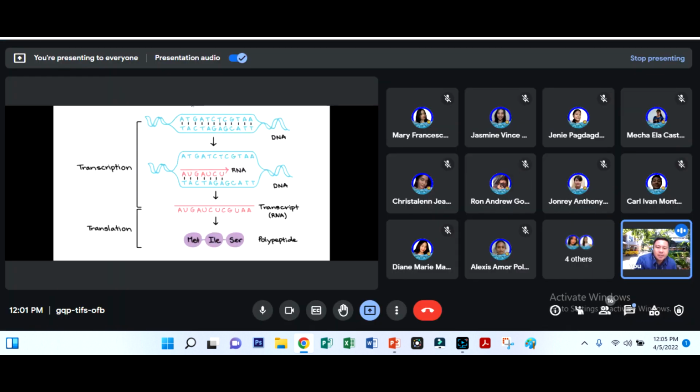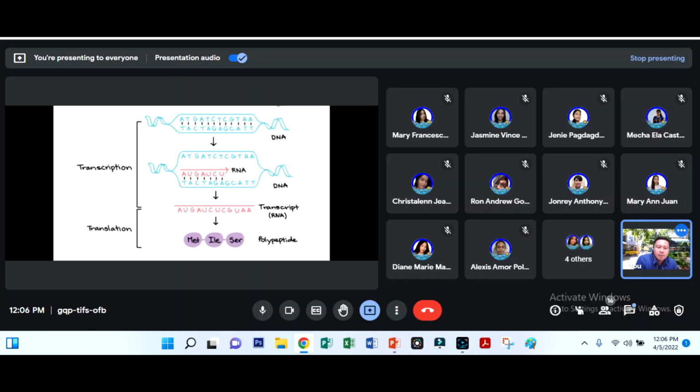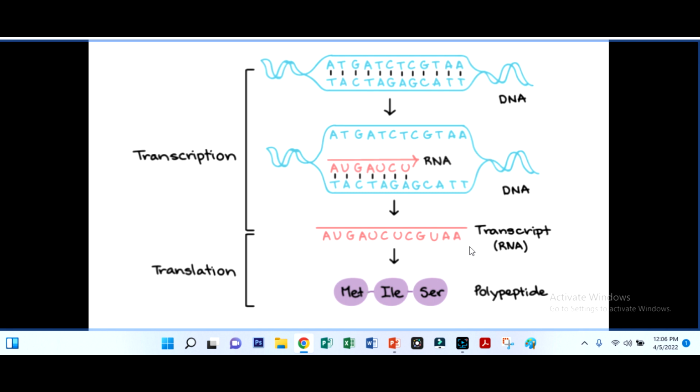As a whole, ito na yun. Paki-take screenshot, mga anak. Once again, mula sa DNA replication, i-unzip mo. Kukunin mo yung na-replicate na DNA strand. After unzipping, lalagyan mo ngayon ng mRNA. Paano malaman na RNA? Ang partner ni A, adenine, ay ano? Ang partner ni adenine ay uracil, mga anak.